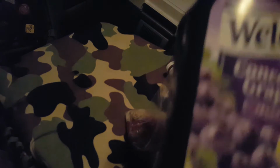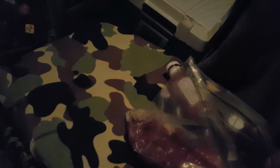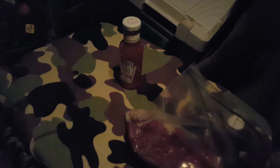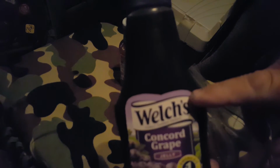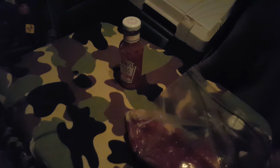Then I've got regular old Welch's Concord grape jelly. Now you take about half of that. You put that full bottle of 12 ounces of that Heinz chili sauce in there. I don't think you can see the ounces, but I'm telling you, it's 12 ounces. This Concord grape is a 20 ounce bottle, and I'll put probably just about to the bottom of that purple there, maybe where it says Welch's, depending on how sweet you want your meatballs.